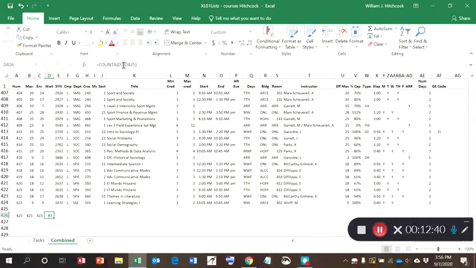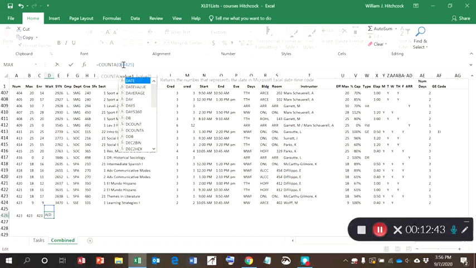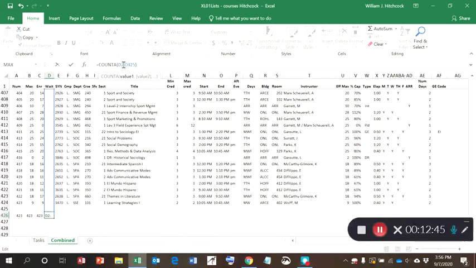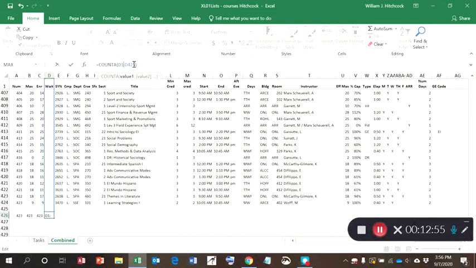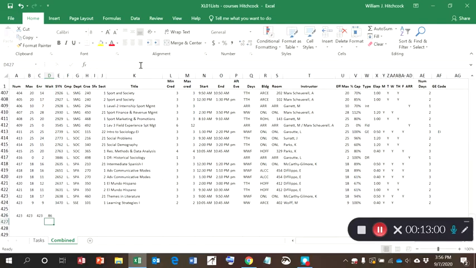That's because it's also counting this field name. So what you could do is adjust the range and make it D2 to D425. That's where you get your 86. Or what I can do is leave that range the way we originally had it and just subtract 1 off because I'm going to take 1 off of the field name. So that would be a way of doing it. All right. Oops, I didn't mean to erase all of those cells. I'm just going to get rid of these 2.